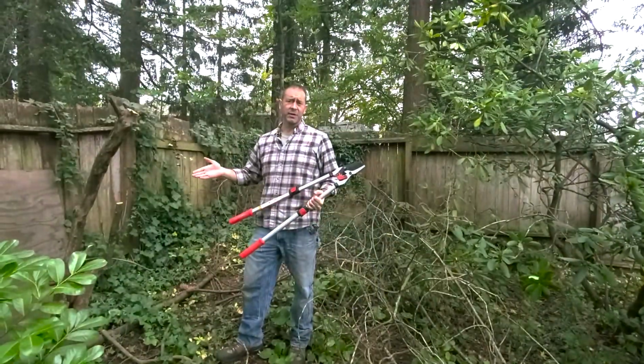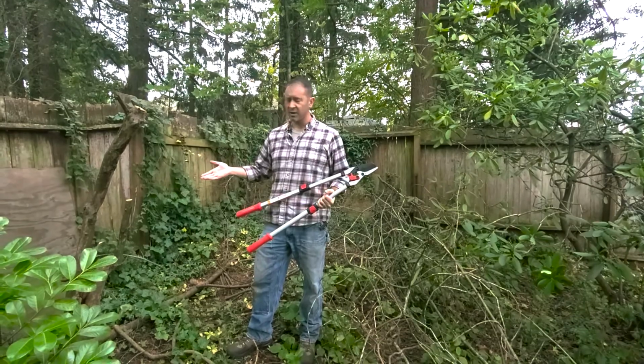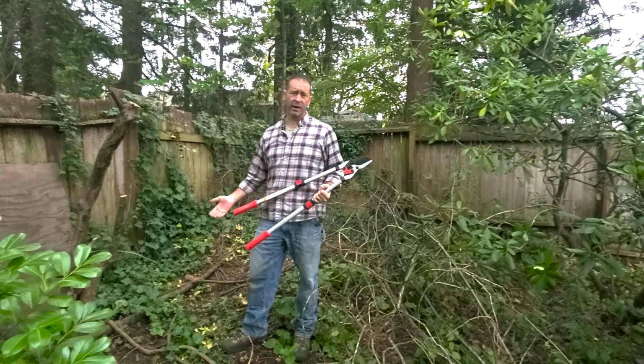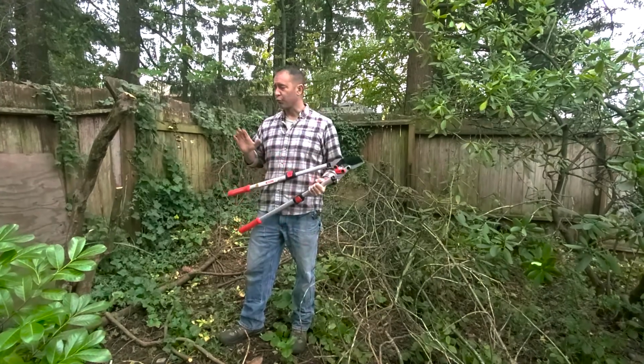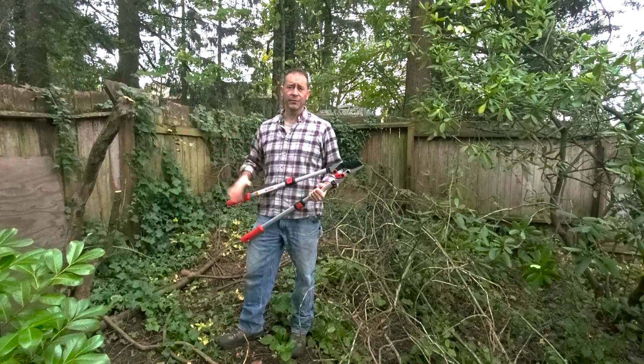The rest of these cuts we're going to need a hand saw or maybe even a chainsaw to take care of, to really get it back down to the ground and fully removed. But using these has made this job really easy and go really smooth. So guys, we hope that was a great demo for you to see how these dual link loppers work.